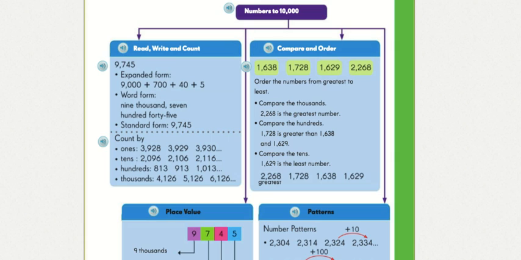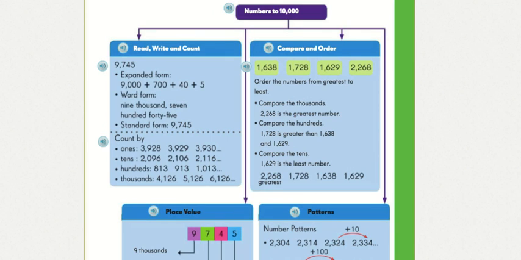If the directions say to order the numbers from the greatest to the least, you would first look at the thousands place, and we identify there's only one number that has 2 in the thousands place. So this is the greatest number. Now we have 3 left, and they all have 1 in the thousands place. So we're going to have to look at the hundreds place next. Here's a 6, here's a 7 in the hundreds, and here's a 6 in the hundreds. 7 is greater than 6. So this would be number 2 in our order.